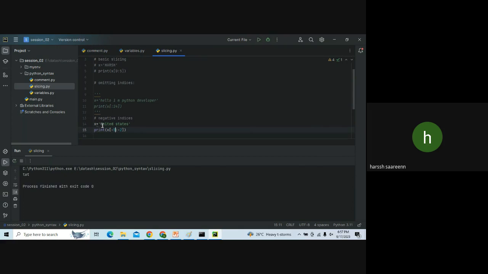Let's suppose this is my 0. Whenever I write 0 from here, it will not show me anything.